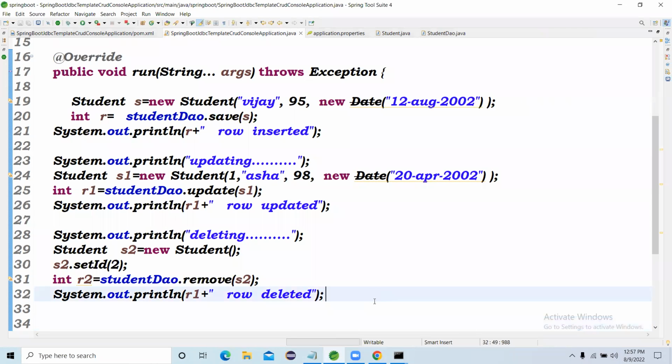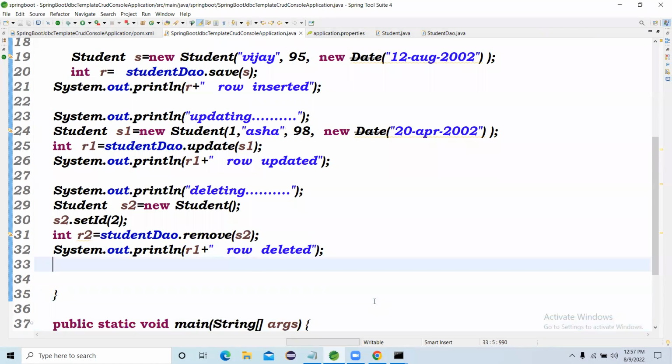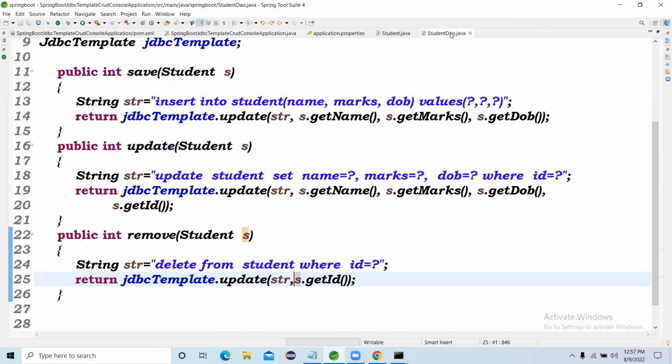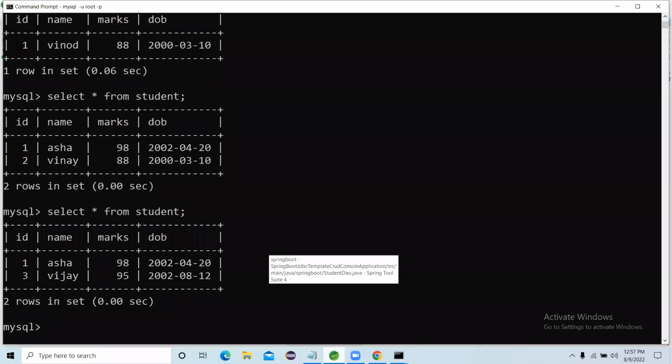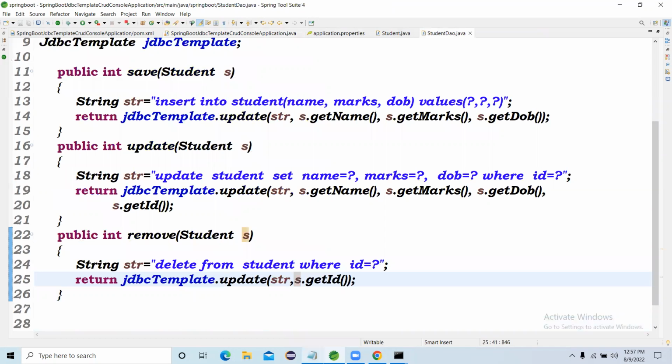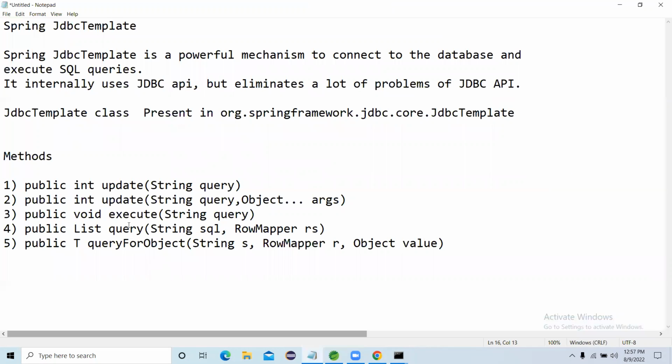Fine. So next we are going to display all the students. How to display all the students? Now you can see here the parameter of the query method. So you need to use a query method. Now the query method takes the row mapper.